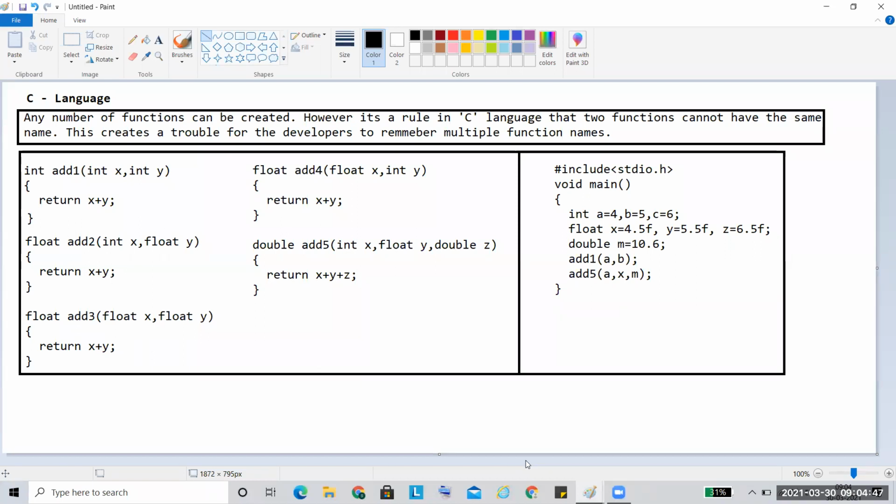In C language, you as a programmer can create n number of functions. You can create multiple functions for doing multiple jobs. That is the advantage of C language. Previous to C language, the programming languages you had, like IPL, IVCL, B, and so many other languages, in all those we could write only one method. In the complete program, there would be only one method or one function, that's all.